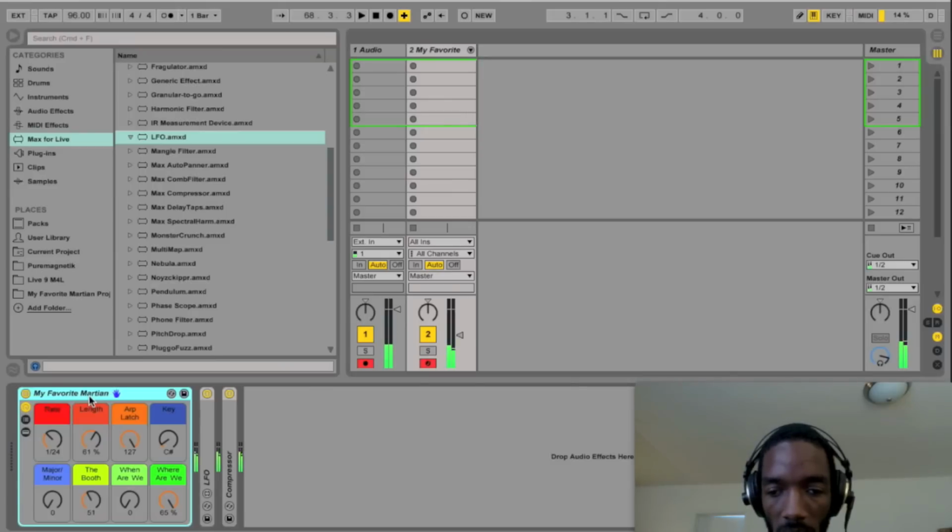So then it just becomes really abrasive if you like it like that. There's the time. As you can see, the reverb smooths things out really nicely.